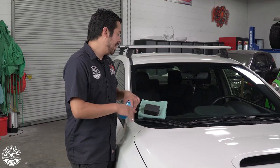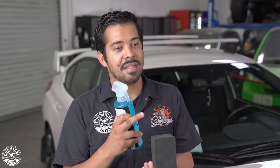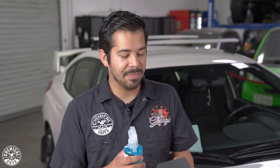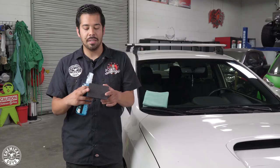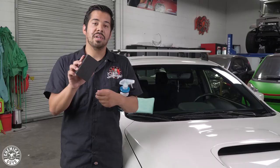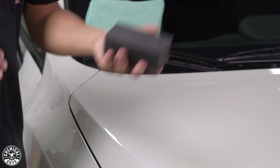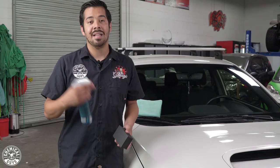We are inside now. The car is clean but super contaminated, so we want to knock that off. We're going to use a synthetic clay block. If you've heard of a clay bar, a synthetic clay block is a synthetic form of it — it's a mixture between rubber and clay that helps you easily decontaminate the surface. What's great about it is its versatility. It has a nice thick sponge you can grab onto, so it's not like a little piece of clay you have to hold onto for dear life. It's super easy and convenient for any new person or professional who wants an easier time clay barring. You can morph it around, get into hard-to-reach areas, and not worry about dropping it. If you drop a clay block on the floor, you can easily wipe it off and continue using it — with a regular clay bar, if you drop it on the floor, toss it out, because using it again will scratch your paint.